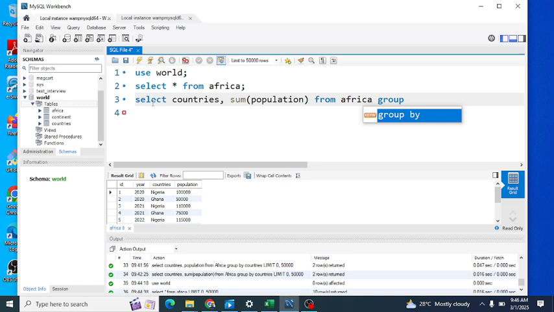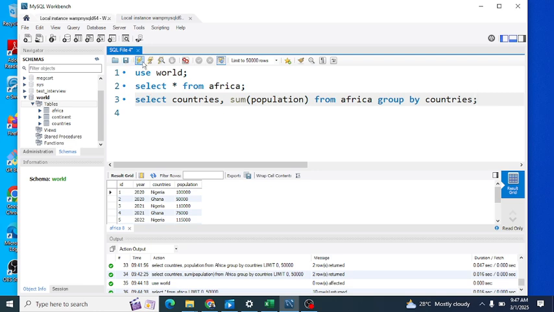You can continue on the line, and after everything you terminate the statement with a semicolon. So GROUP BY what? We are grouping by country, so we group the countries together, and the corresponding population will be by the side.